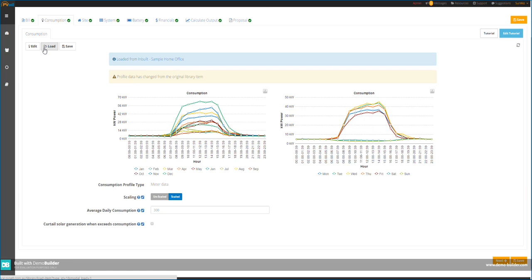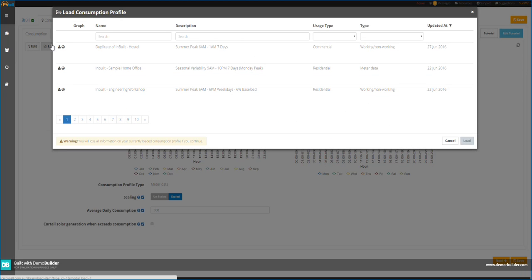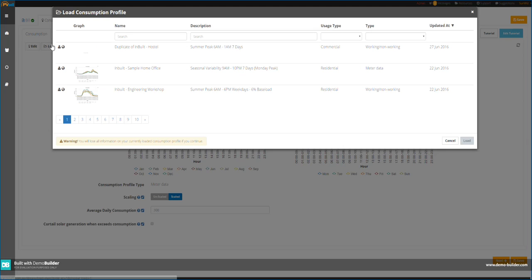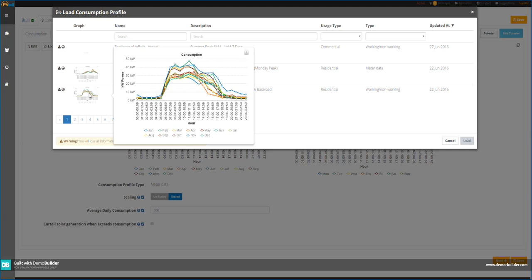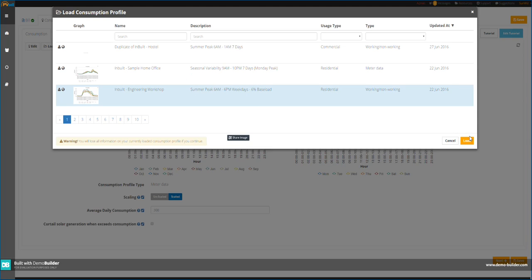Now, the library of consumption profiles is one of the most powerful parts of PVsell. We provide you with a starter kit of consumption profiles for common industry types and household occupancy patterns. As you use PVsell, you can add to your library of consumption profiles by uploading your customer's data. In this way, even if you don't have metering data for a particular customer, you might be able to use a consumption profile for a similar customer, and PVsell makes it easy for you to make coarse and fine adjustments to the consumption profiles to tailor them to individual customers if you need.